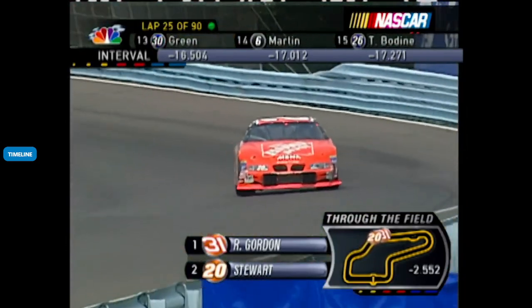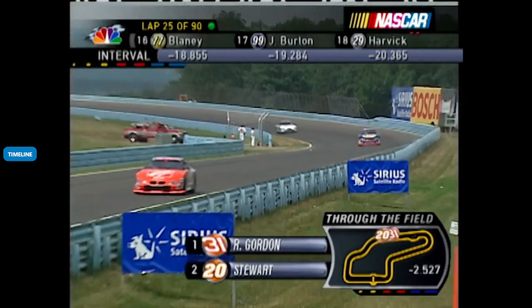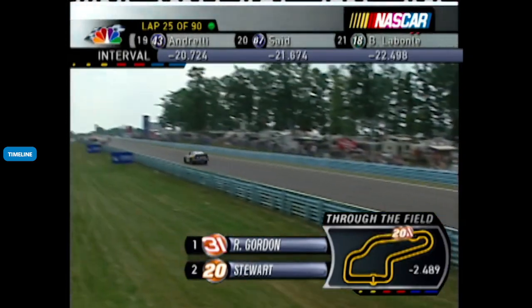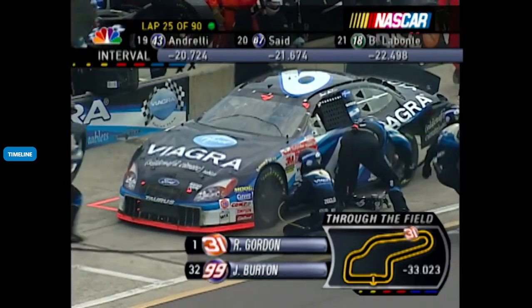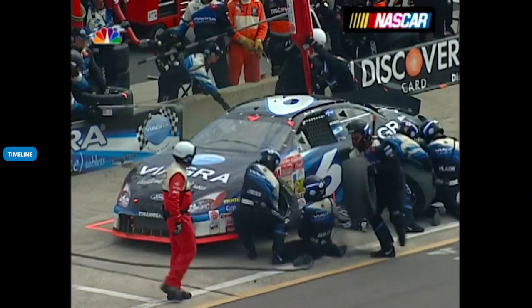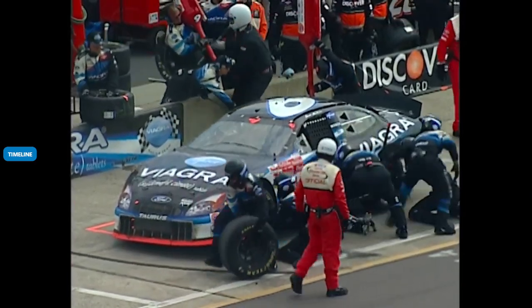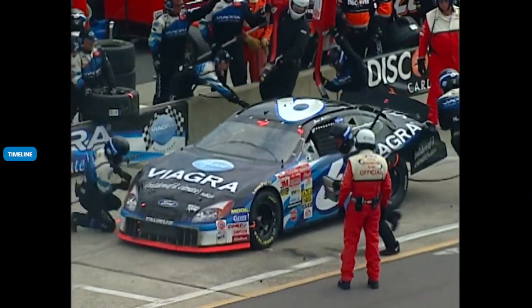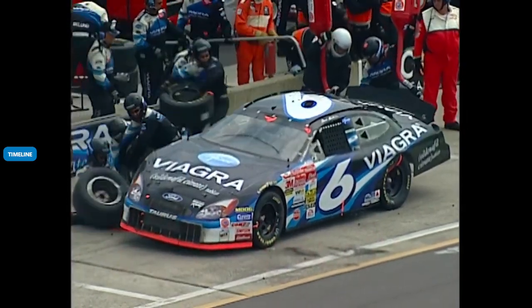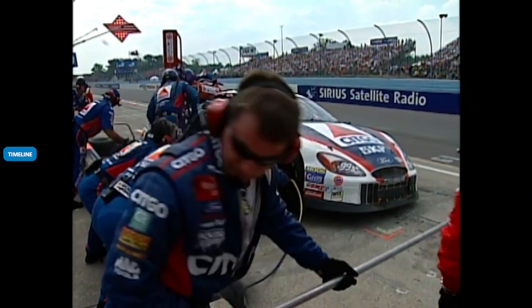Meanwhile, Marty. And Matt, here begins the pit strategy. Mark Martin and Jeff Burton coming down pit road. Burton is a little bit tight to the right-handers. They're going to add a half pound to the left rear. That's opposite of what you would normally do, because he's tight only on the right-hander. This is a very quick stop for these guys so far. A little trouble on the left rear. 4-tire stop for Jeff Burton. And other than that one adjustment, they will make no other changes.